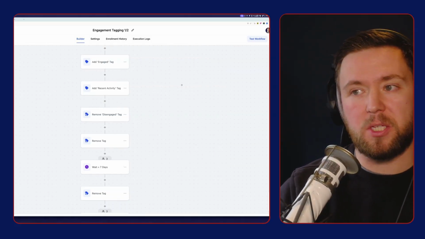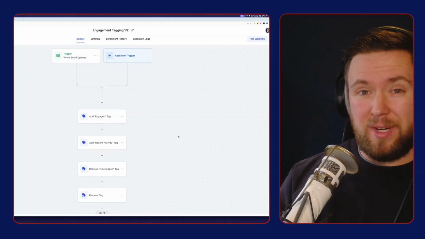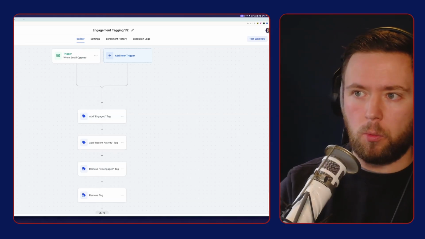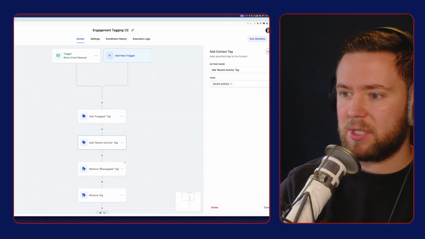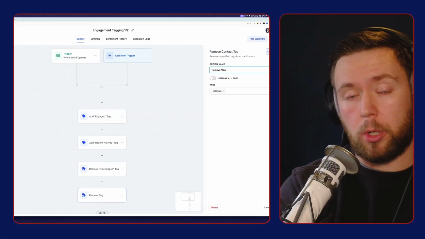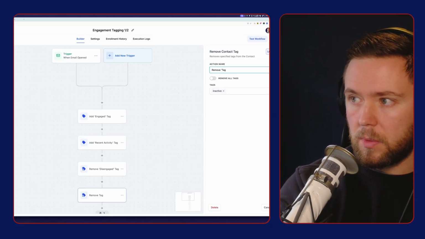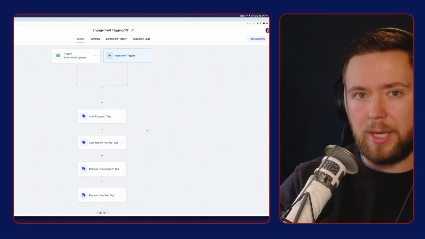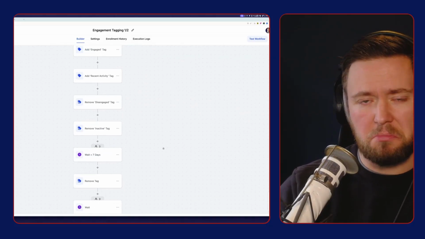And just a bit of context for this workflow. This one was an attempt at doing some kind of sort of rudimentary lead scoring. So it isn't a numerical value. It was simply that when someone opens an email, they get tagged engaged, they get tagged recent activity, and it removes any disengaged or inactive tags. So then what I can do when I'm doing my audience segmentation, I can look only for those engaged users. So really simple workflow. I think having a numerical value like you would get more out of the box, like in Attio and HubSpot, is more mature, but I do like a good workflow.